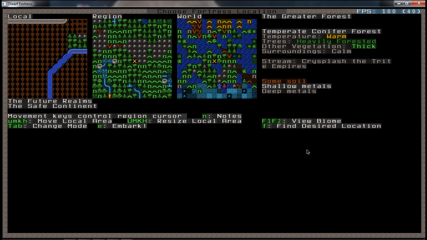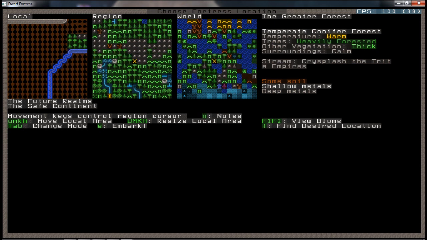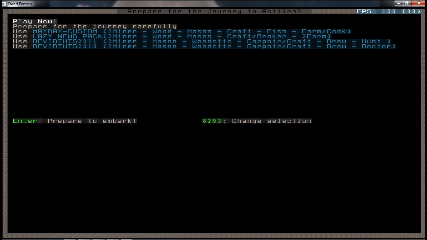I like having mountains. Last time I played it wasn't that important. But, you know, we're going to embark here. We've got some metals. Looks like it's going to be relatively easy. Probably not fun, but I can at least get you... It's warning me for some reason. Oh, it always warns you.